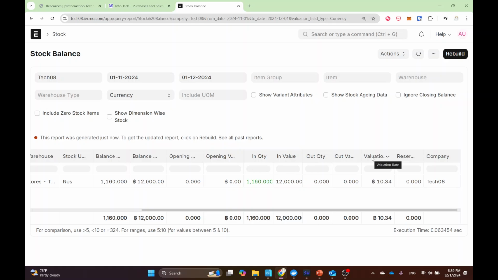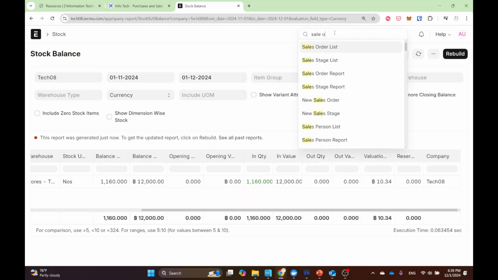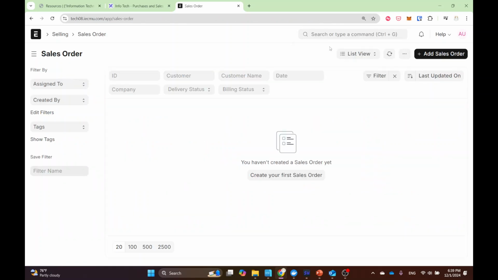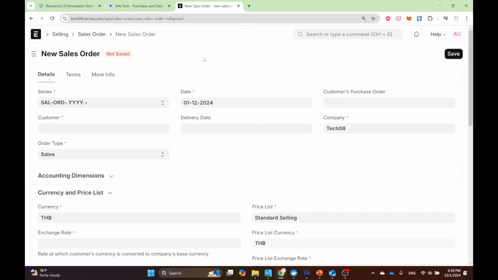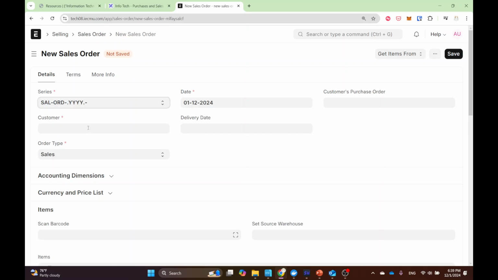So when you're going to sell this, better make it more expensive than this cost, or else you're going to have a loss in your system, okay? I'm going to sell it for maybe like 50 baht or something. Let's do that, okay? So first, I'm going to go to sales order, like that, okay? Again, you make a deal with your customers. Typically, this will be another business. Like this, we're not talking about retail right now. This is bulk selling, okay? Sales order, and you have to create your customers.